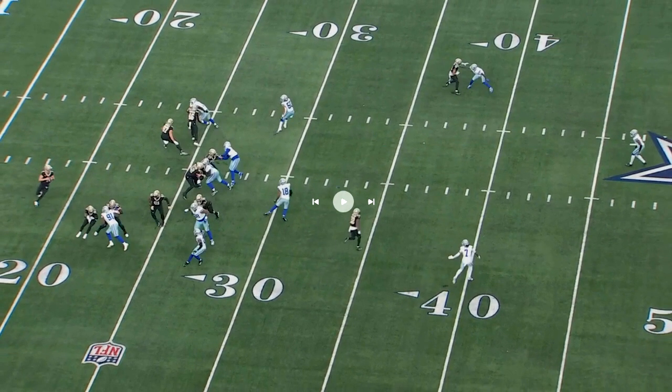But again, on this play, we see a lot of these crossers, the digs, the posts, right? So they have a lot of things they like to run out of this specific set. Again, we're going to see something different. He's going to get up the field here. He's going to fake that crosser, and then he's going to cut across the middle, getting 7. Trayvon Diggs is out of the play. We have this one high safety. Again, we love running it versus one high safety, because if you're able to get this guy trending in one direction, you might be able to get something open. We're going to get a dig over the middle.